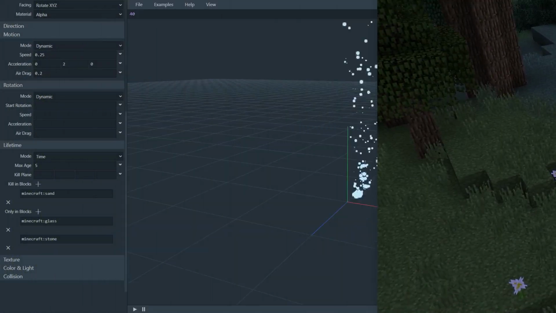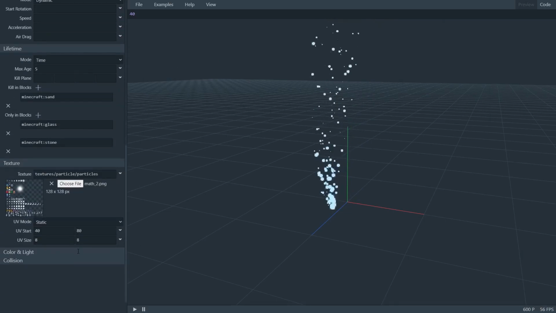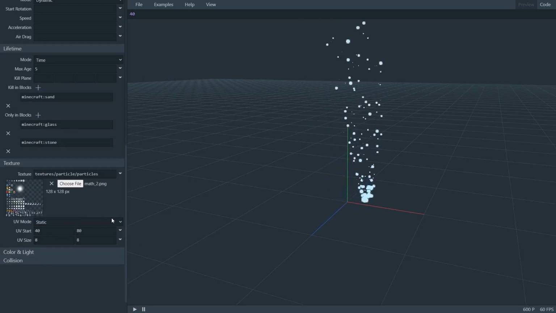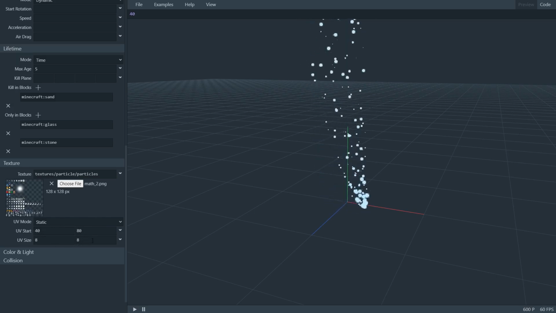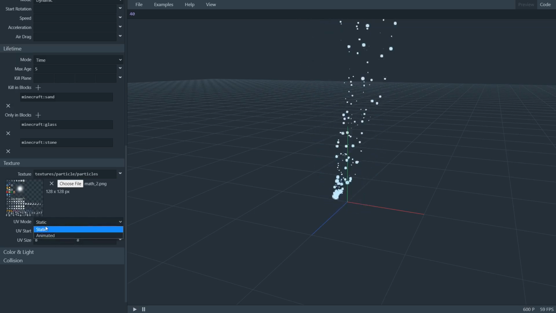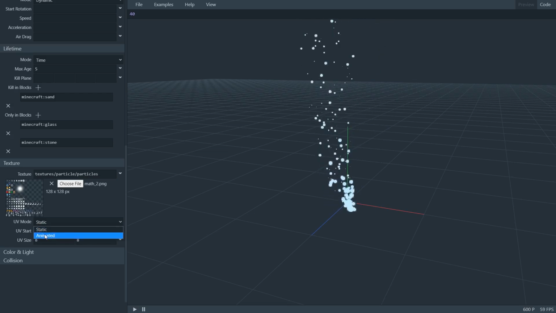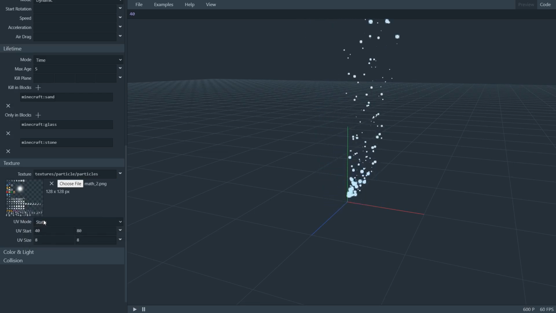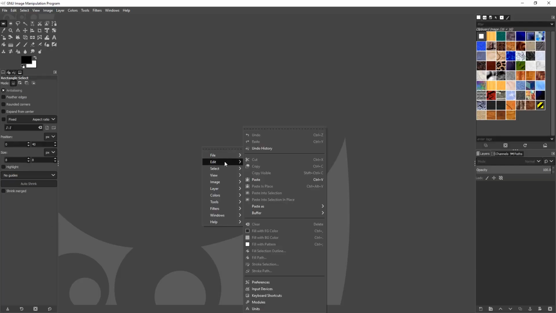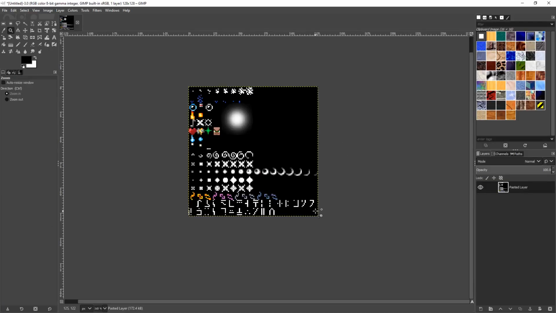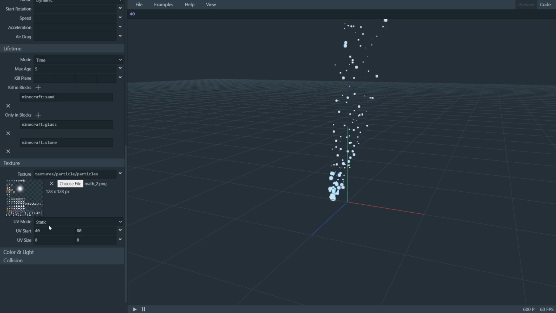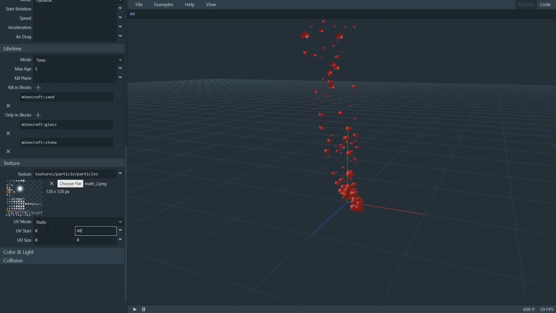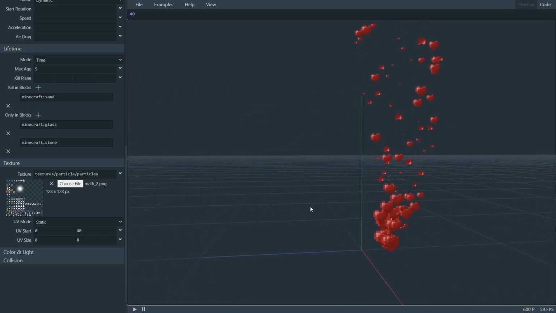Texture section allows you to change the texture of the particle effect, coordinate and size of the portion of the texture you want to use, and even animate coordinate shift. There are two UV coordinate modes, static and animated. Static mode allows you to set portion of the image which will be used for particle quads. If you open the image in an image editor and select a portion of the region, you'll be able to see somewhere the coordinate and size of the region you selected. This is one of the ways to find out these values.